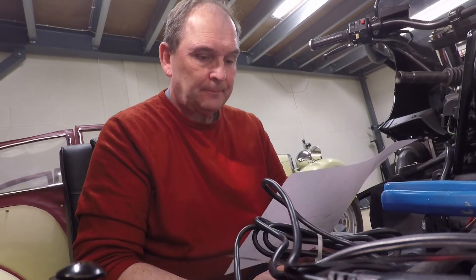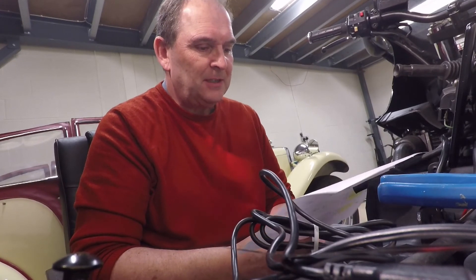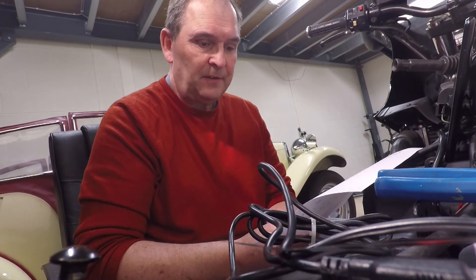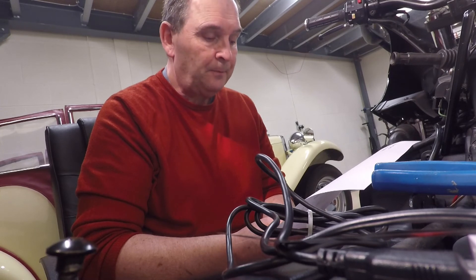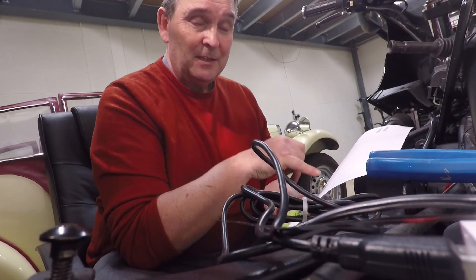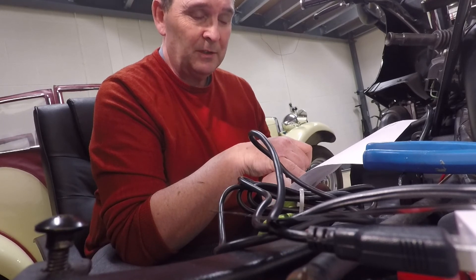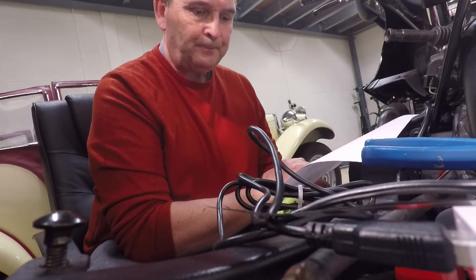That's my second valve check done, and it caught me out — which was the idea. Number one exhaust: fine, checked out. Number two exhaust: marginal difference but either way they're in spec. Number three exhaust: fine. Number four exhaust: fine. Big one was inlet on number one — I originally had 0.06 and 0.08 but on remeasuring I had 0.11 and 0.13, bringing them both into spec. It's obvious what I did: I left a 0.05mm feeler gauge hidden amongst the two I was using. So they're within spec — just goes to show: check, then check again. Number two inlet: grand. Number three inlet: one still wildly smaller than my smallest feeler gauge, so I need finer gauges. Number three: marginal difference on one. Number four inlet: marginal difference.